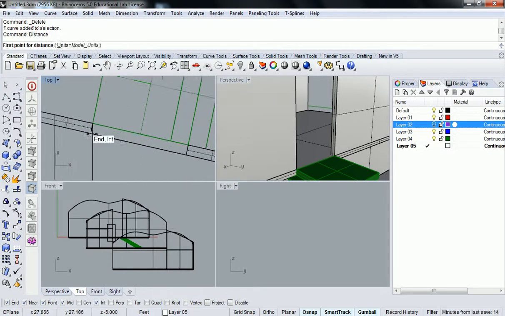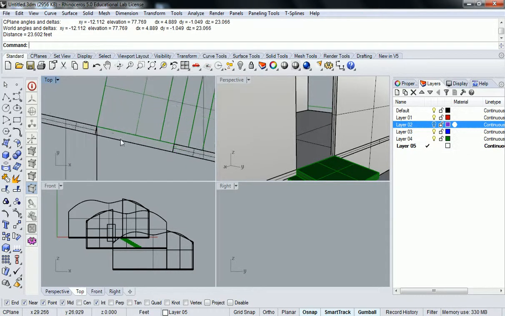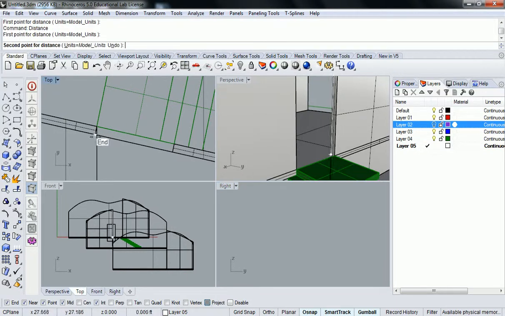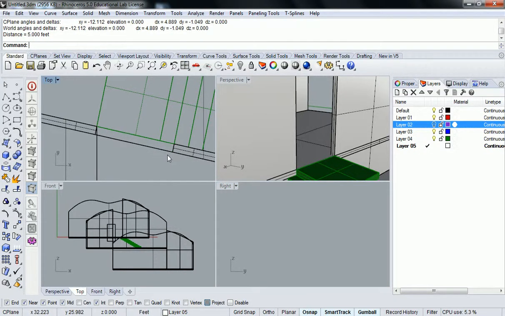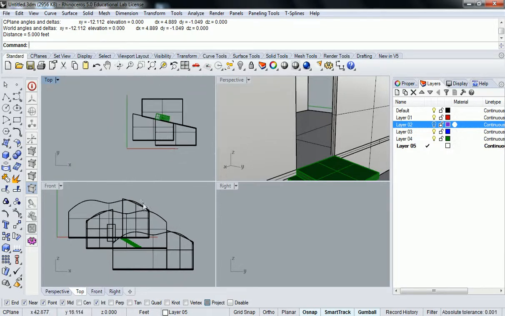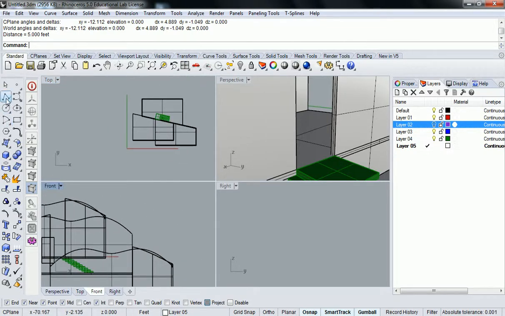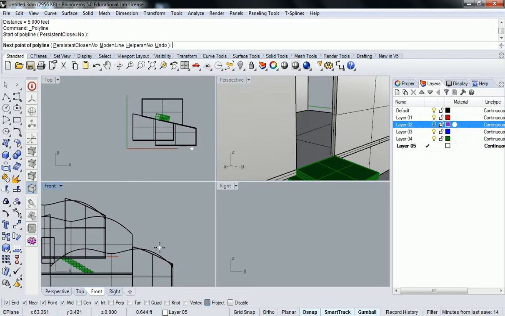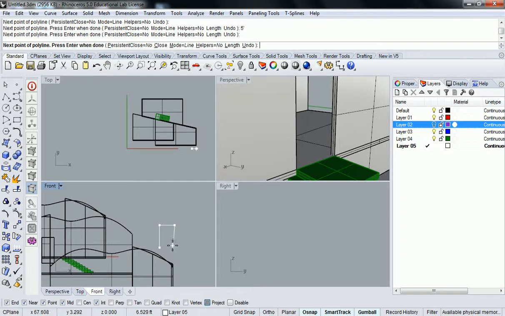This door is essentially, go from there to there. 5 feet. All right, so I've got a 5-foot door. So I'll just start it here. I'm basically just going to draw this to be 7 feet tall, 5 feet wide. That's a really wide door. That's not normal.